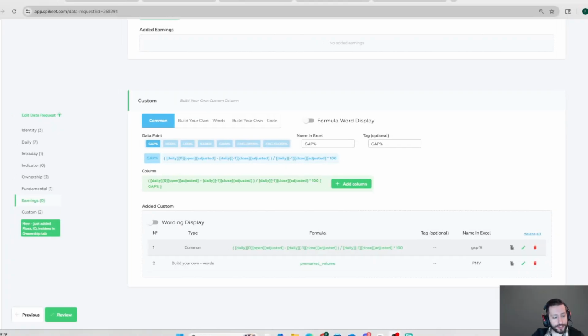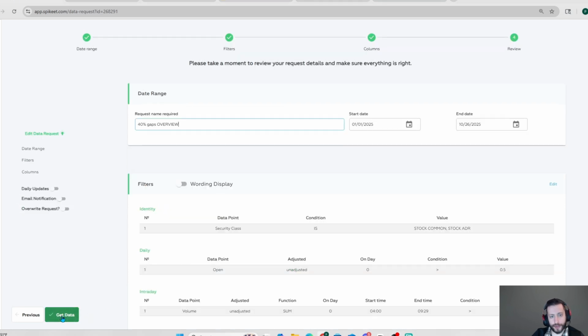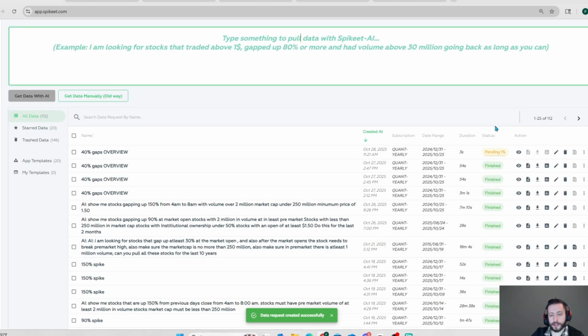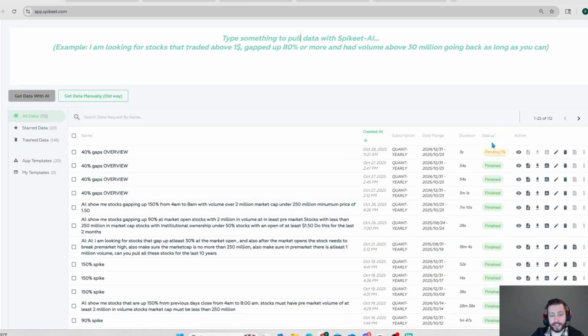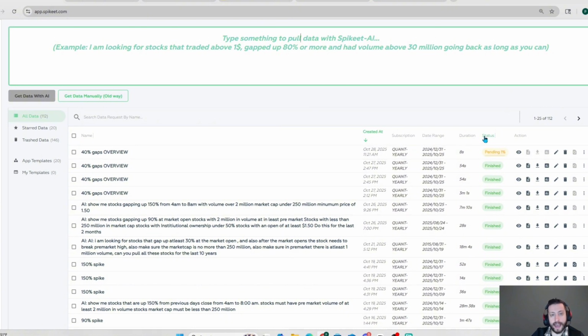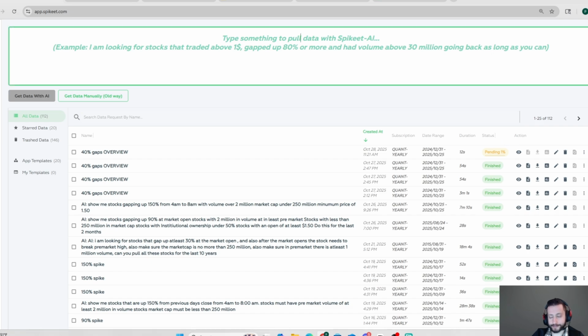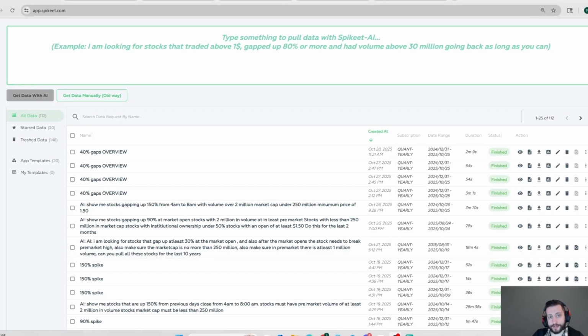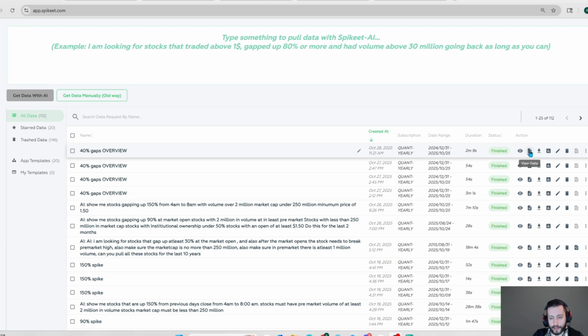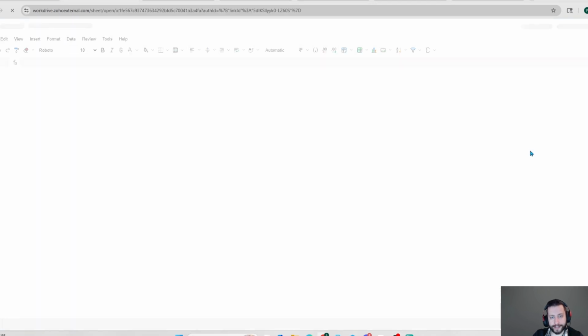To get the results, we're just going to press the review button and go through the prompts there. Let's get these results. So review, get data, have it load. So in the status section here, you're going to see whether it's pending or finished. And when it's finished, that's when we can actually go and click into the data. Now that it's finished loading, what we're going to do is just hop on over here to the view data section and click it.